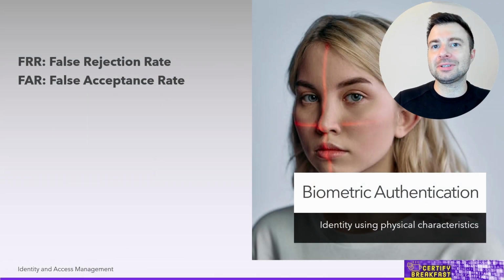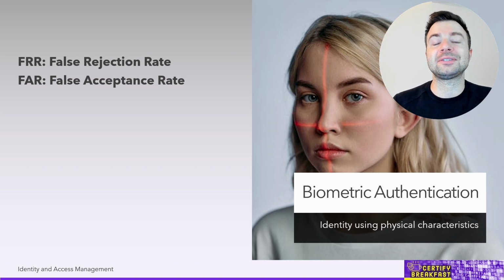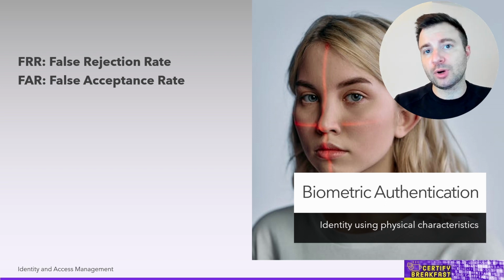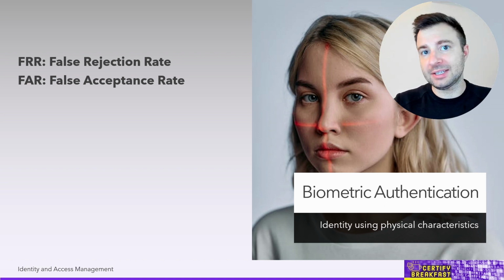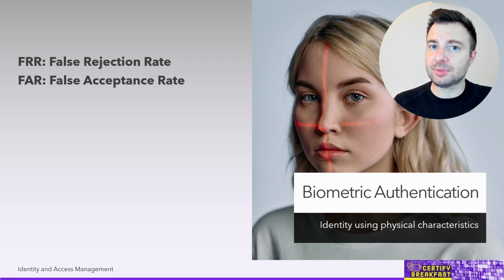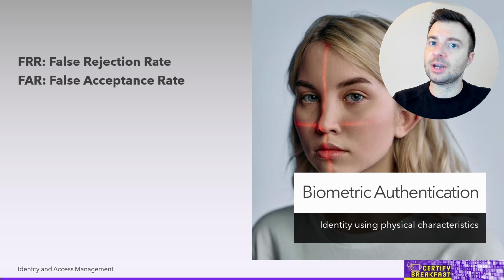So the efficiency or the reliability of a biometric authentication system is actually measured in how many errors it produces. And we have two types of errors, called type 1 errors and type 2 errors. The type 1 error is the false rejection error, or the false rejection rate, if we consider how often this happens. And it happens when the biometric authentication system fails to authenticate a legitimate person. It's bad, it's inconvenient, it's not exactly a security risk. So that's a type 1 error.